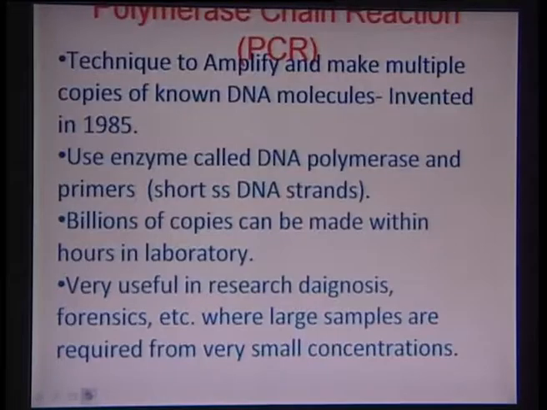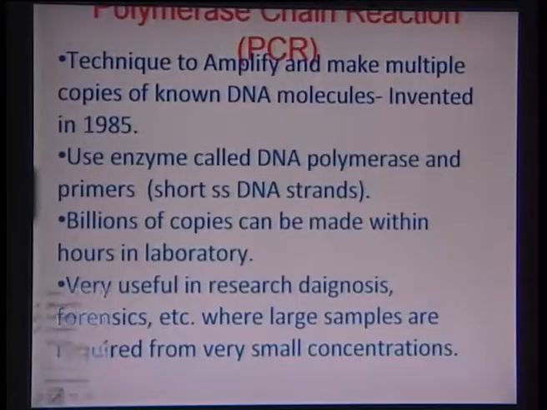Okay, so there is another very interesting phenomenon with DNA which was invented way back in about 1985, and this is known as the polymerase chain reaction. It is a process which was invented by a scientist by the name of Kary Mullis, and he was awarded the Nobel Prize for this discovery. This reaction is really a breakthrough, I would say, in the field of molecular biology and identification, especially in diagnostics.